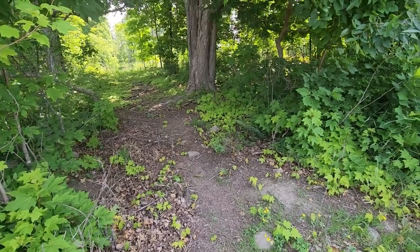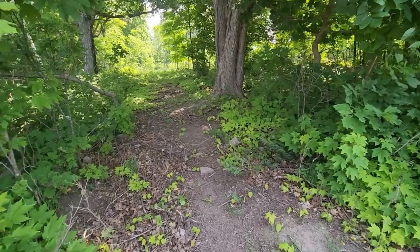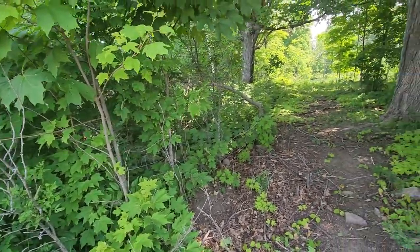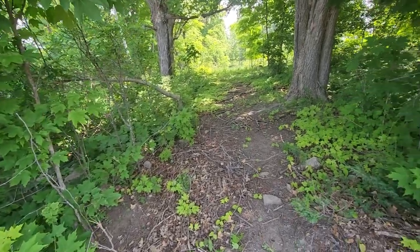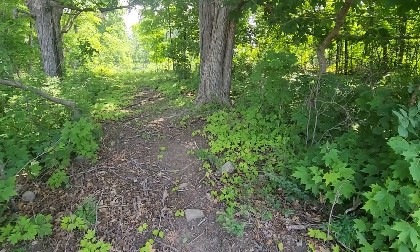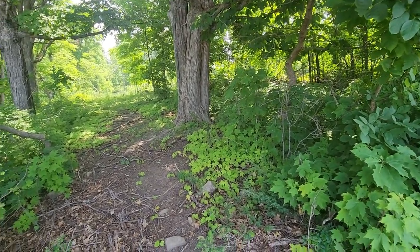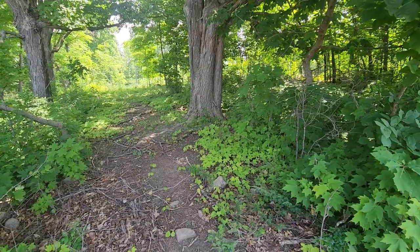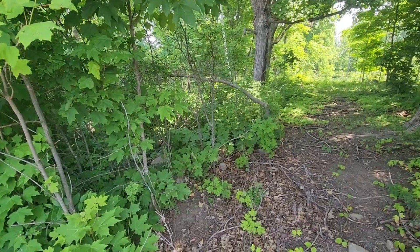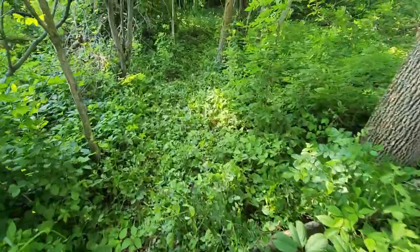This time there's some buckthorn in the cut, so I'll be using some triclopyr in the mix and maybe a little bit of Roundup to spray off my beds. We don't want these areas to get too overgrown or too thick where deer just can't penetrate them, so I'm going to clear it back and breathe new life into this bedding cut.